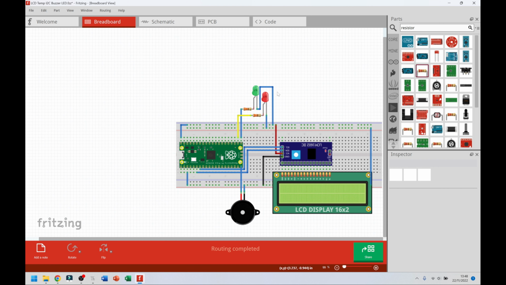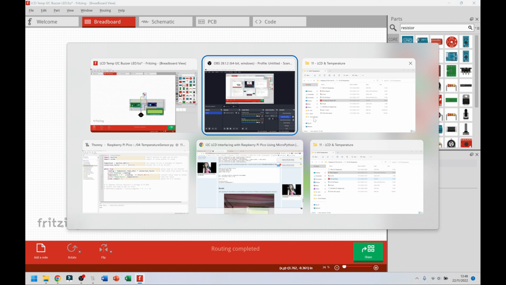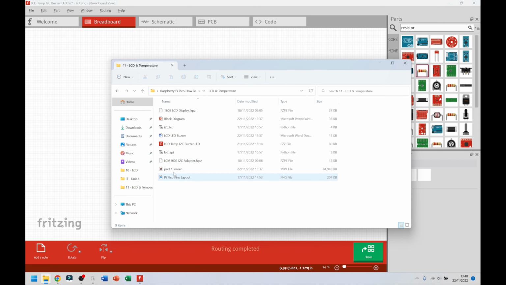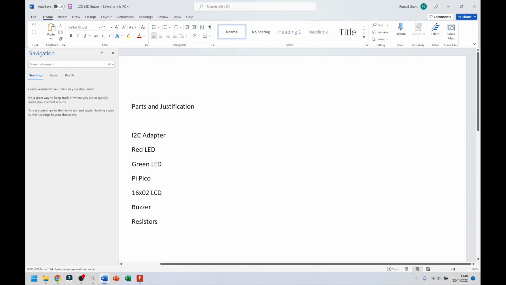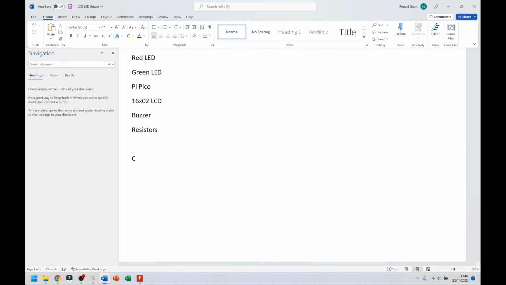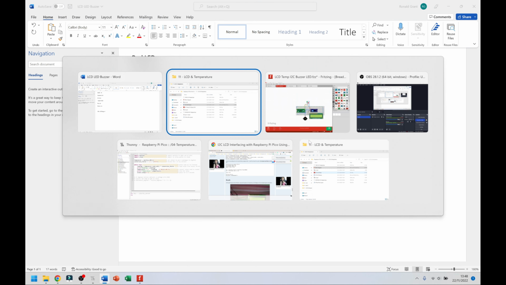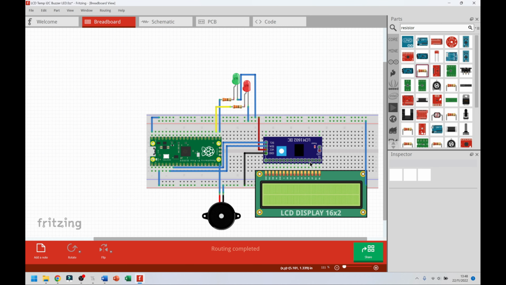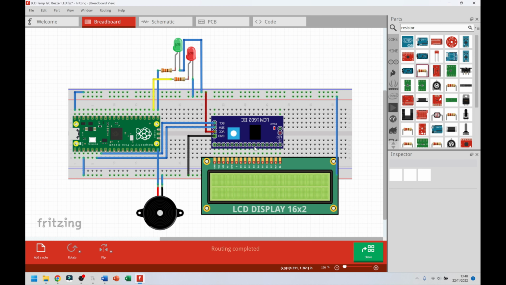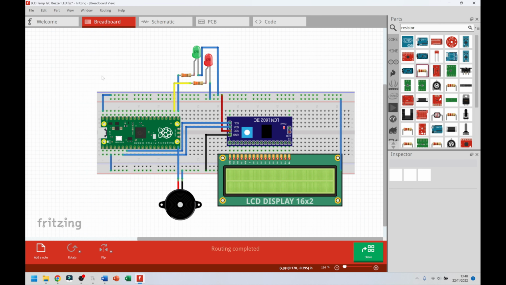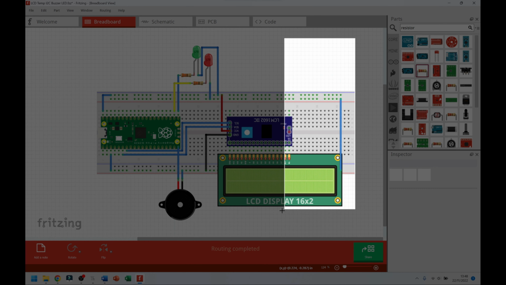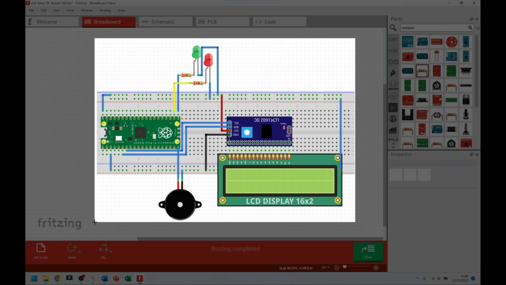I can go and open my Word document. So let's go back to my folder here. Let's go to my Word document, and I'm going to put my circuit diagram in here. Now, the reason I'm showing all these processes, this is stuff you have to do in the exam, so I might as well show it. Let's zoom in, drag this across, and again, I can do my screenshot by going Windows flag, Shift and S, and simply dragging over the area I want. I can always crop it later on, so if you grab extra pieces, don't worry too much.